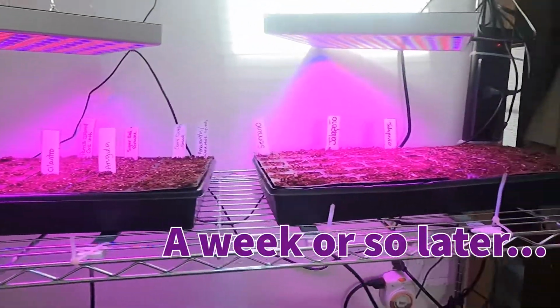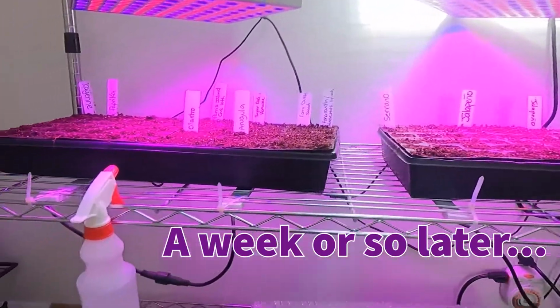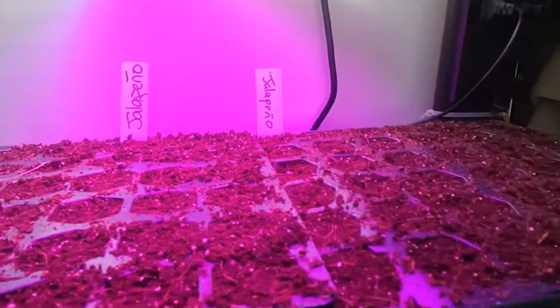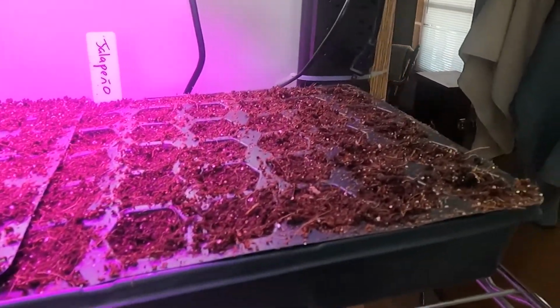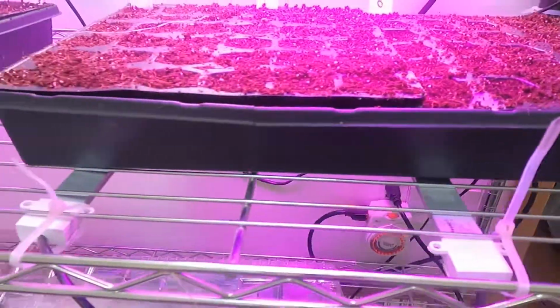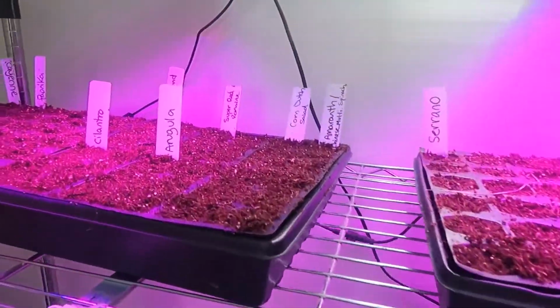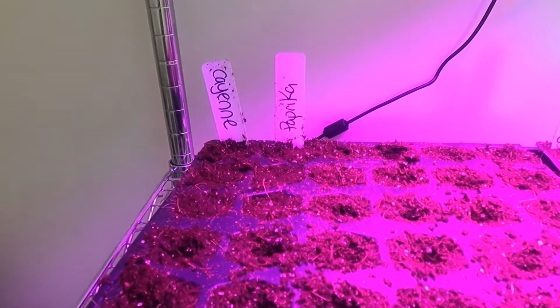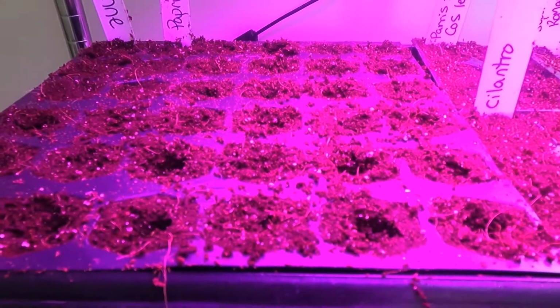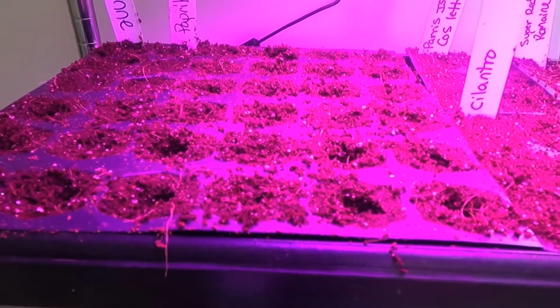All right, so I've got my two 10-20 trays here set up with the serrano and jalapeno. There wound up being a ton of jalapenos, so I think just a couple rows I still need to plant, but a lot had germinated. And then over here I've got the few cayenne and paprika that germinated, and I've got all these open spots here I'll have to add seeds to later.